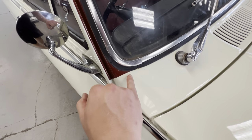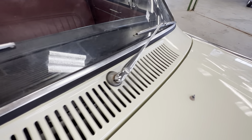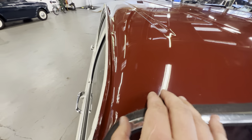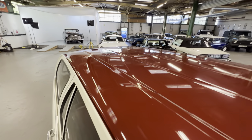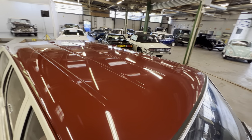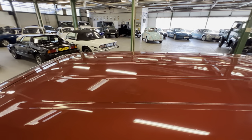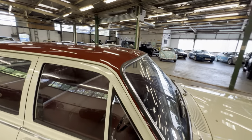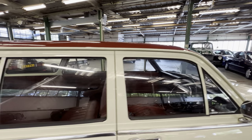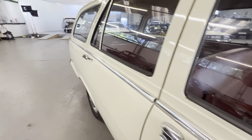Lovely and clean coming up here — you go onto this transition onto the red section, so you've got this nice clean line along the bottom here. Along the front scuttle is lovely and tidy all the way along there, and then up this A-pillar and along that channel on the roof, nice and clean all the way along. Being an estate, it's got this lovely big long roof which is nice and straight — no ripples or dents that I can see, very, very good. Really nice and clean, no sign of any stone chips across the front edge. All the glass on this side is lovely and clear, all the seals are nice, not dried out or perished, and that stainless trim all the way along is lovely and clean.